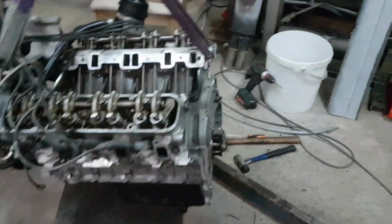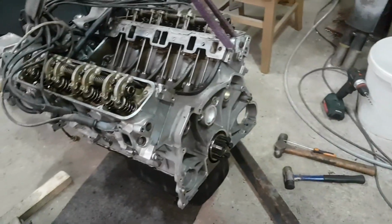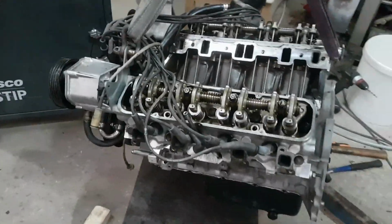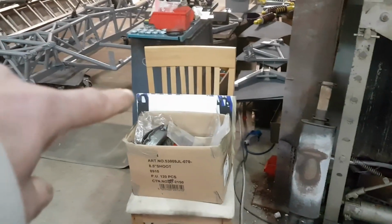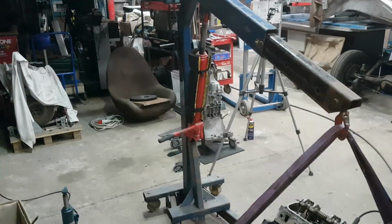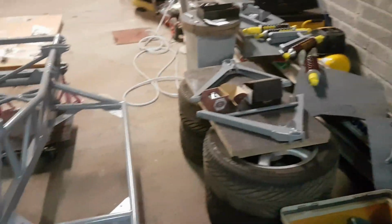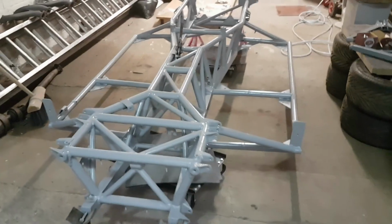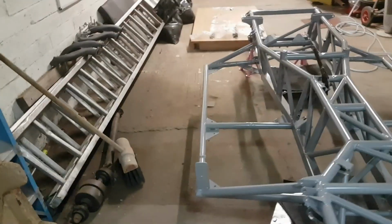Engine wise, it's all cleaned up, degreased, sorted. The rear crank seal below the flywheel didn't go in right, so ordered a new one of them. All the core plugs are out and ready to be reinstalled. I'm just going to put a smear of bearing glue on them. I've got a new valley gasket, which is over there. They're all the core plugs, they weren't bad anyway. Gearbox is degreased, flywheel's clean, which is on that chair there. You've seen all the suspension bits. So I want to try and make it a rolling chassis tomorrow if I can. Hopefully. I'll see if I can get washers. There is a place a bit further away which might have them in stock.